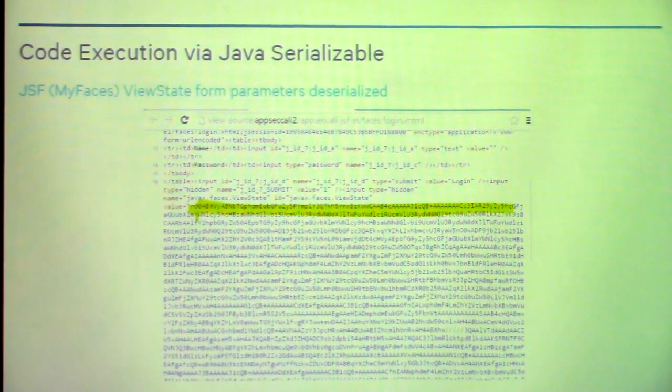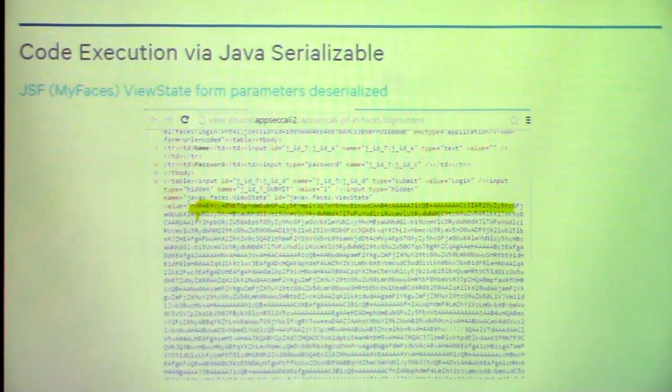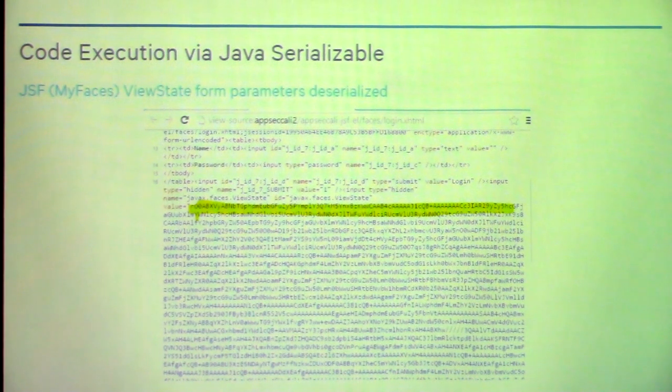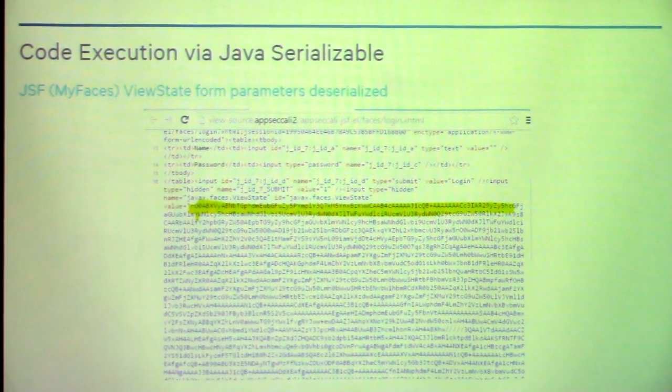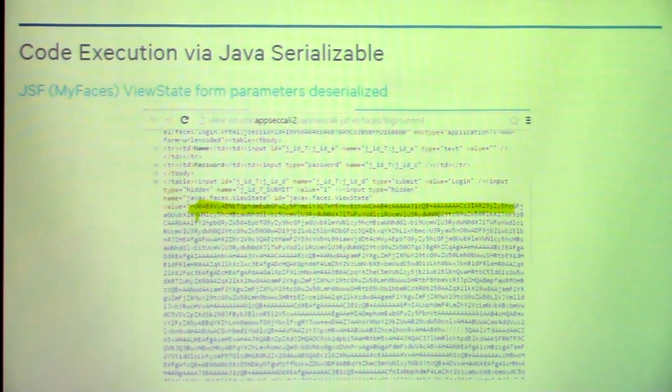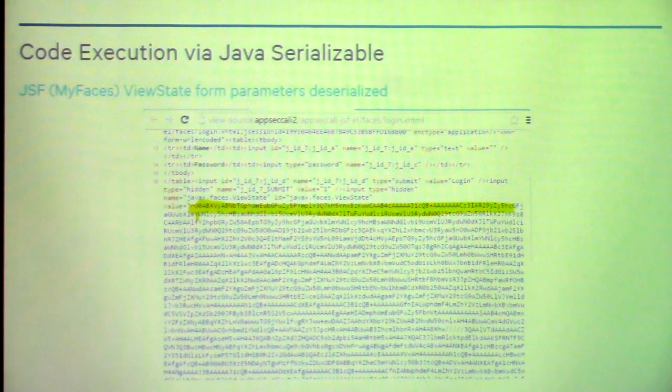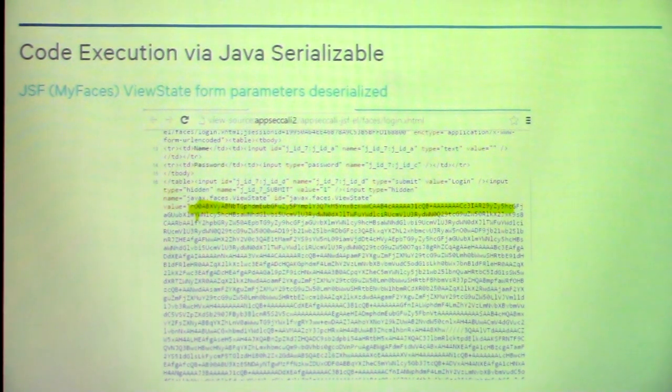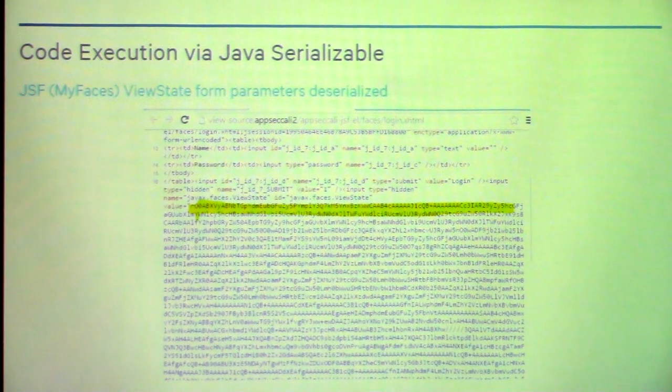So this is a sample of using that same JSF application that Gabe demoed earlier. Actually, you recorded the demo, so you should probably talk to this one. Sure. So this is that same Java Server Faces app we saw earlier where we messed with the view state internally. As you remember, the flow is to reinflate the view state into an object graph and then take action on it. All of that stuff we were doing was way harder work than you actually needed to do once you have Chris's awesome gadget finder thing.